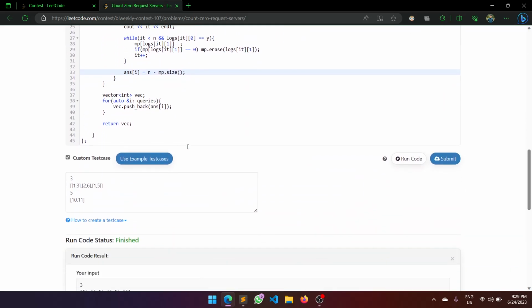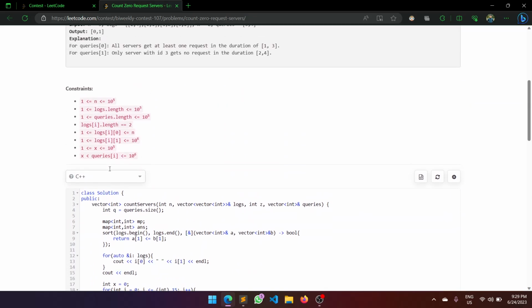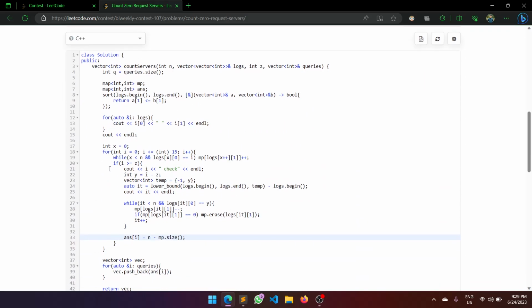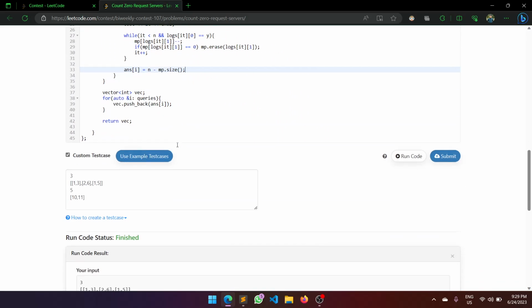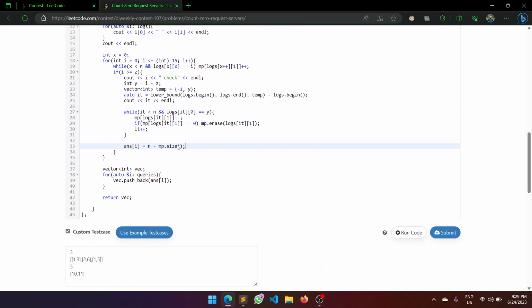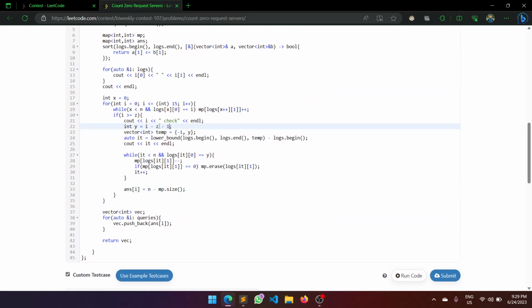It says only 1 is running. It says 2 is running. Oh, we don't want to remove that. We want to remove -1.